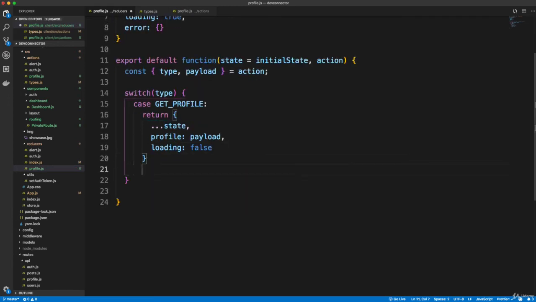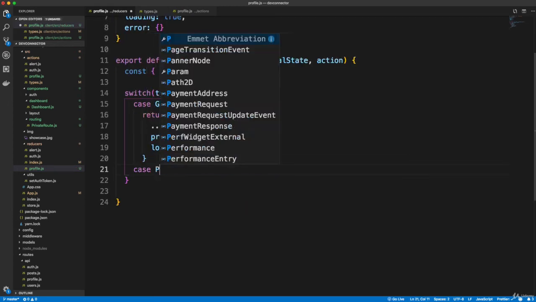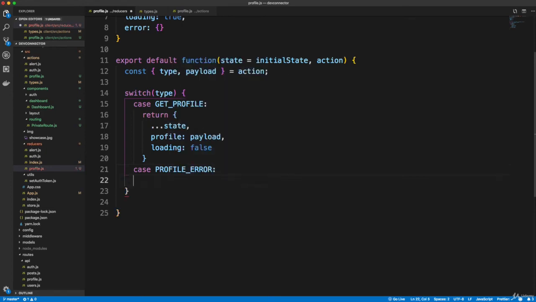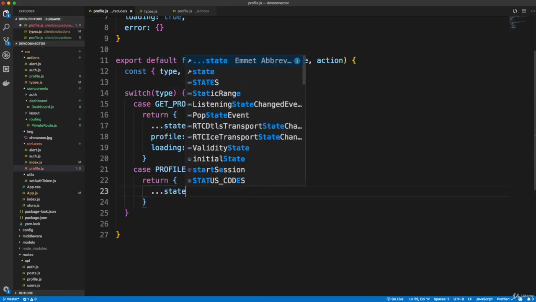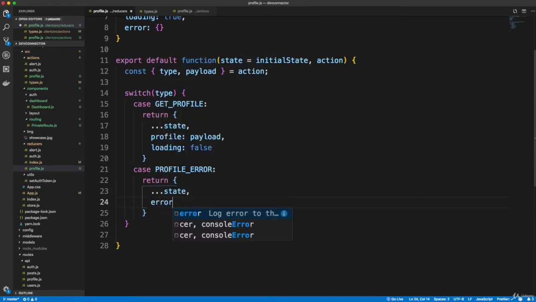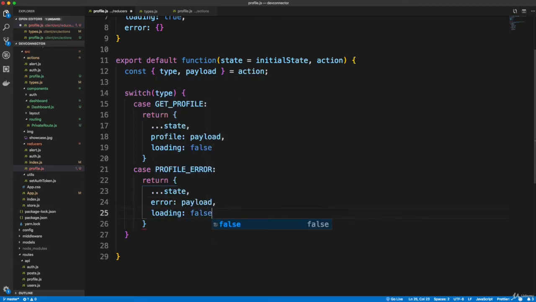Okay, and then for the profile error, do case PROFILE_ERROR, and we want to then return everything that's currently in the state, and then just add the error. So this will be the payload, because remember we're sending that object with the message and the status, and then we'll set loading to false.